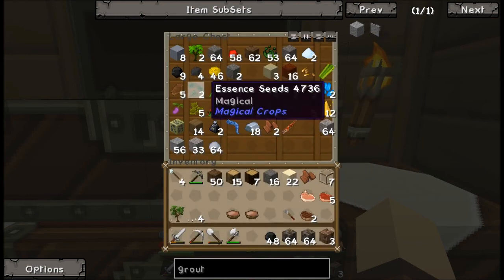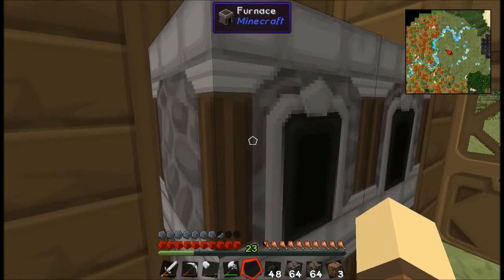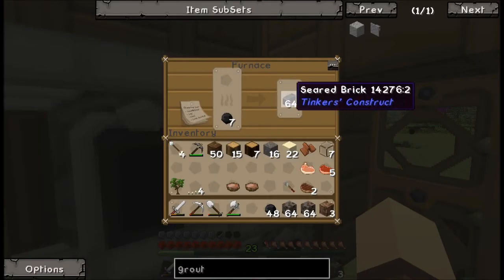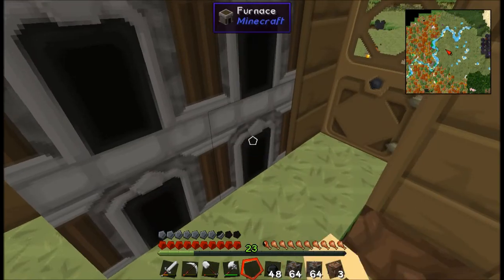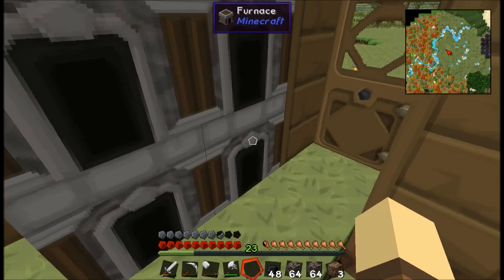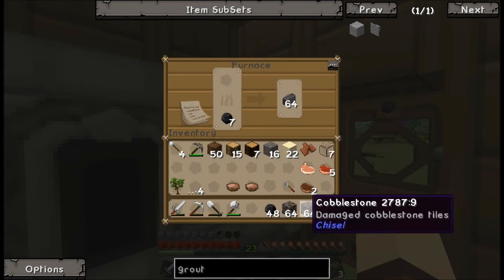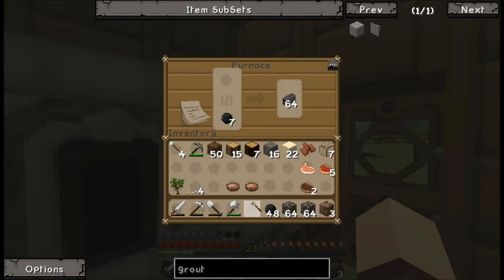Grout. You smelt that grout to get what? You get... Oh, no, that's glass. I did that as well already. You get seared brick. 64 here, and 64 there, because we need to forge at some point as soon as the house is up. I already took some material in the chisel.